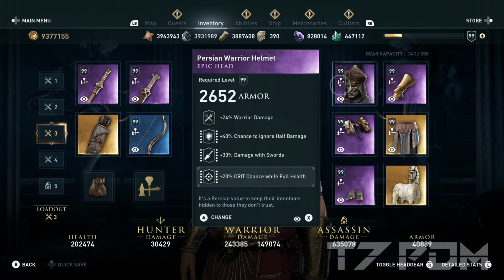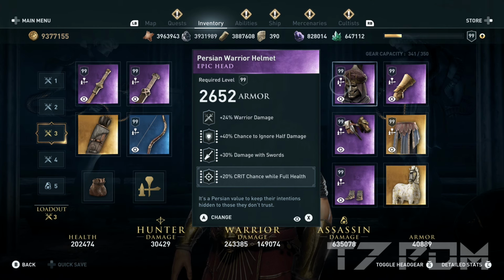On the helmet, we will go for warrior damage, chance to ignore half damage and damage swords, and then you can add another 20% crit chance at full health. Of course, these engravings can also be in a different order. You only have to get a helmet with 2 of these engravings and simply engrave what is missing. The fastest way to get these perfect epic armor items is of course to use the blacksmith reload.